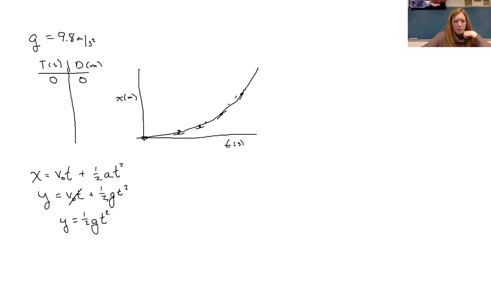And if you look at this simplified equation, even if you look at it without simplifying it, what we see is that y, your change in position, is directly proportional, that's what that little symbol there means, to time squared. Okay? So if we think about linearizing this and how we can use this equation to help us verify g, I'm going to, not graphically, algebraically rearrange this equation to solve for g. And if I do that, I'm going to get g is equal to 2y over t squared.